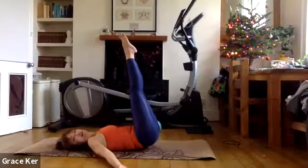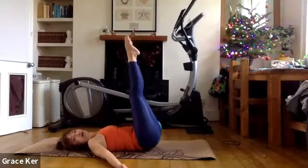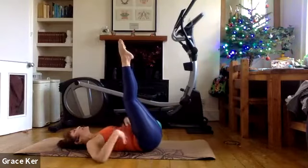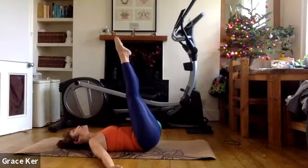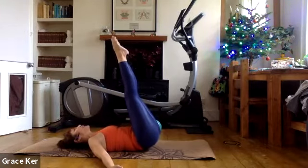Reverse crunch. It's up and lower and up and lower. Bum off the mat and down. And bum up and lower. It's lift and lower. Yes, lift and lower. Lower back pressing into your spine. Now stay up there, guys. Just pulses. Go pulse and pulse and pulse. Go squeeze and pulse. Here's 8 more. Last one, 8, 7 and 6 and 5.